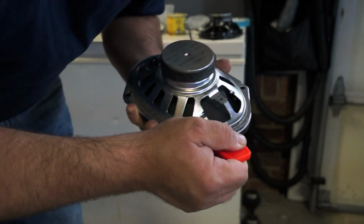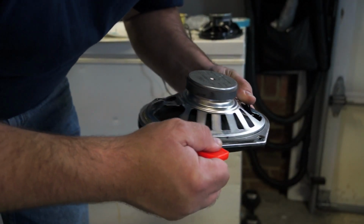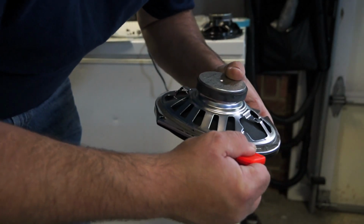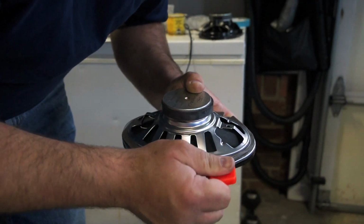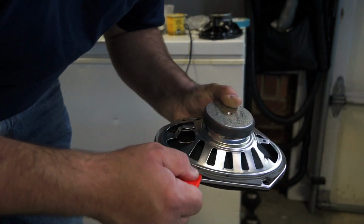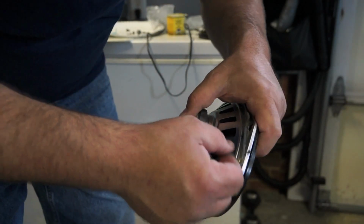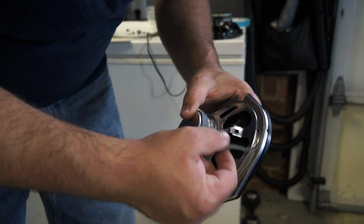It's a little time consuming. You can screw it up, you can break it. It's not a perfect science, at least in my opinion. Just as long as you can, for the most part, get this transferred over to the new speaker. Patience, which I don't have. If you take your time and go around that with a razor blade, getting this off in one piece is possible.